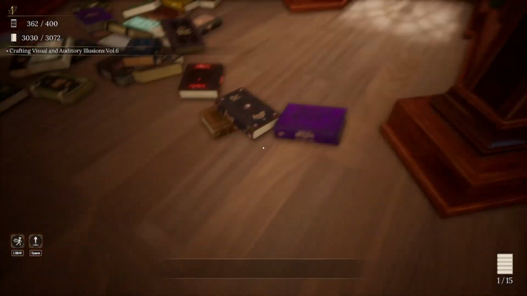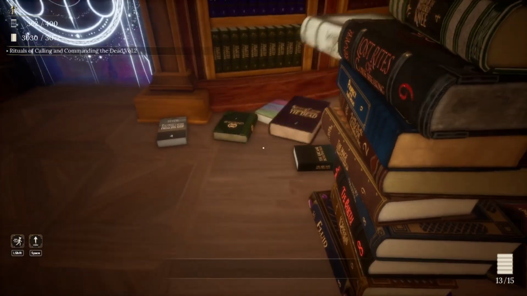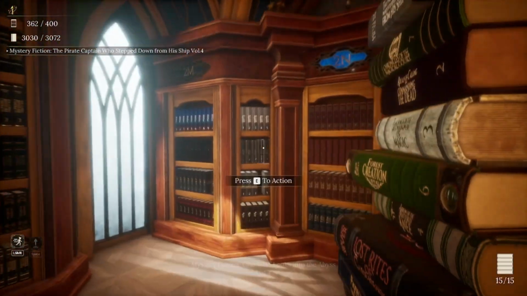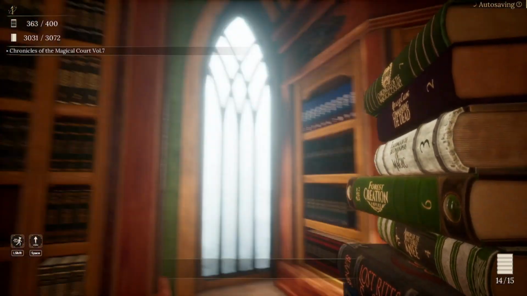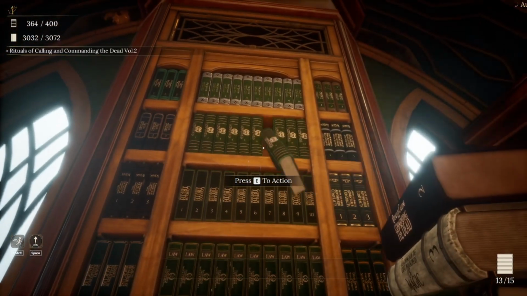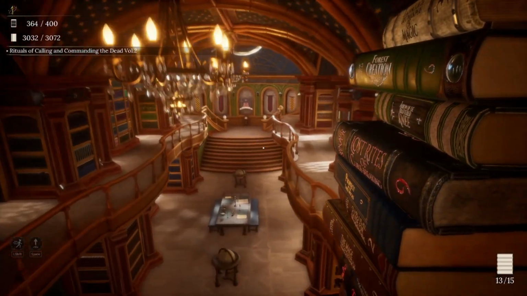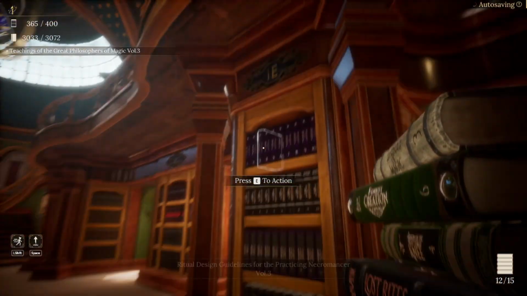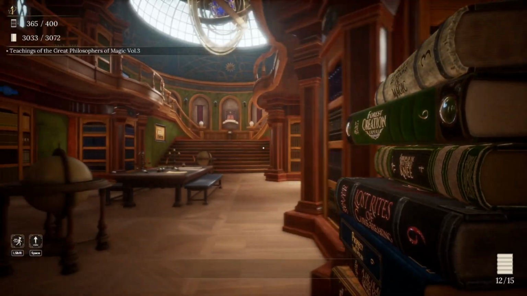Okay. Alright, come on. 1, 2. There we go. Pirate. That one's here. Chronicles of the Magical Court. 7. Alright, Jurisprudence is done. Rituals. Now that's this one. Still not done though. I'm missing another book. Oh yeah, right here. Okay.